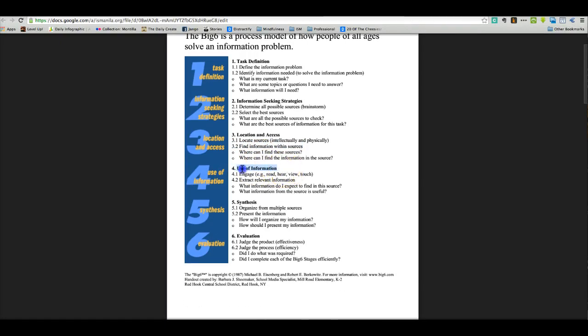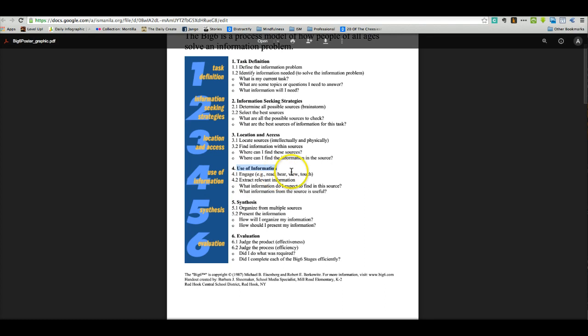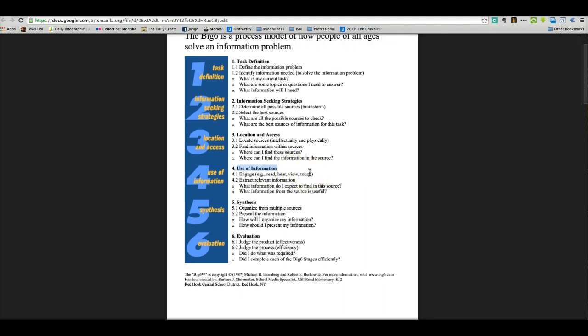Step number 4, once you actually find the information that you have, you're going to actually engage with it. So often I think people will find maybe an article or find something and they'll just maybe skim or scan, but not truly engage with the material. Skimming and scanning, of course, is perfectly fine, as long as you know exactly what you're looking for. So it's important to engage. So whether read, hear, view, touch, really work with the sources that you have. Give them their due. Spend some time with them.